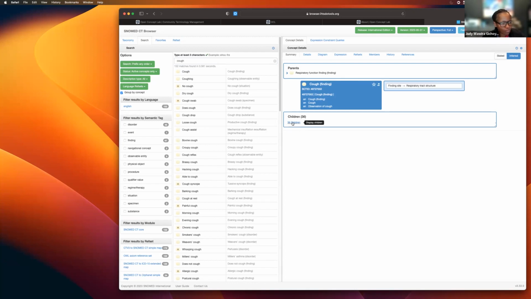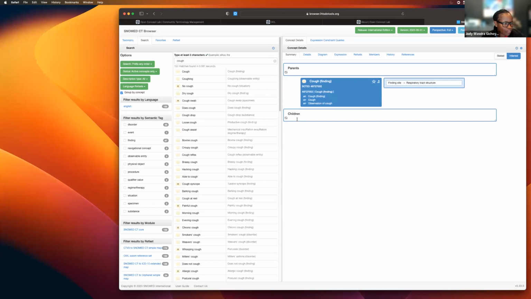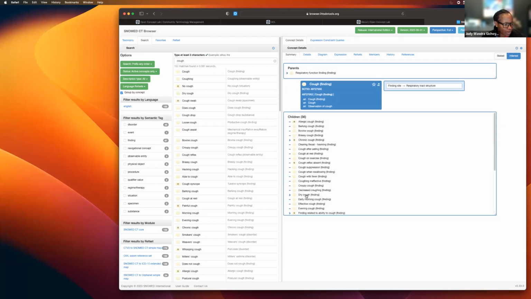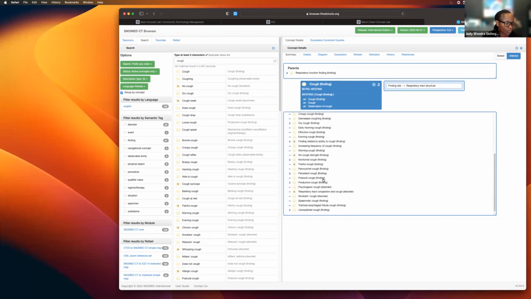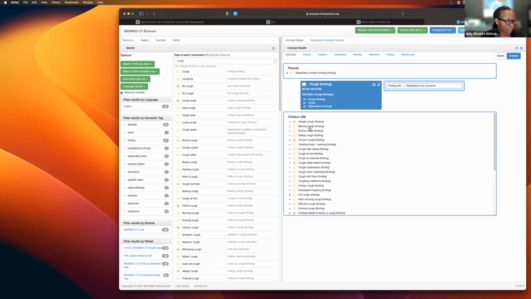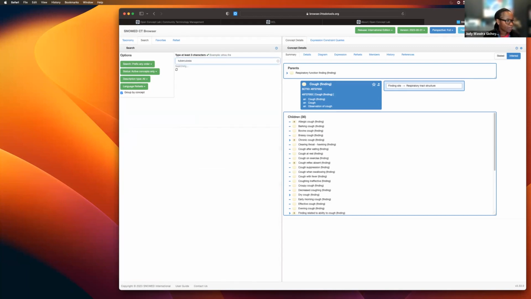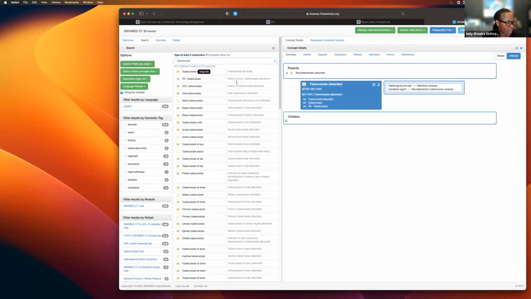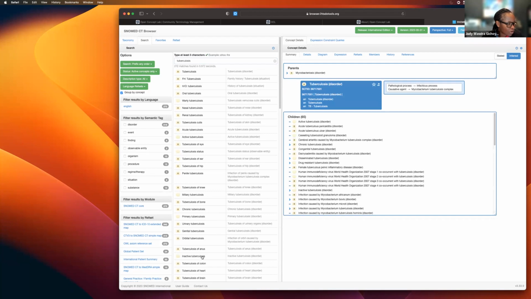You have this concept of a parent, and a concept of a child that can be included in that. For example, early morning cough is a child of cough. That's still a type. You can imagine a type of cough, or a nocturnal cough, or cough when you're laying flat. But if you have a cough, then maybe your diagnosis ends up being tuberculosis, and you can see that this now becomes an order. If you had to use all these terms, it would be too difficult for you. And you can see that the children here are even disseminated tuberculosis or HIV associated with tuberculosis.